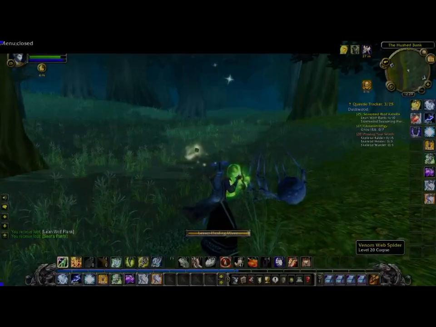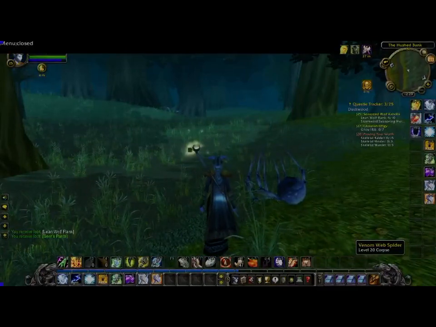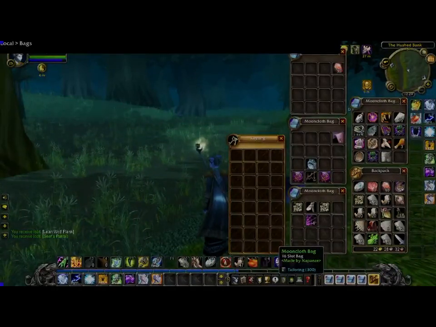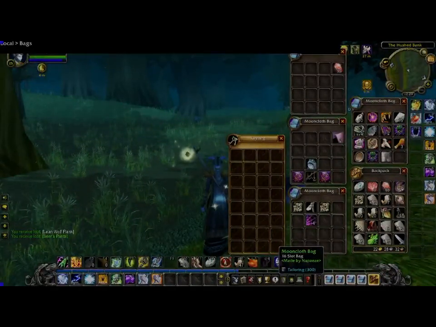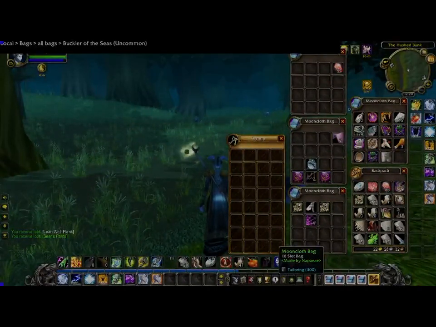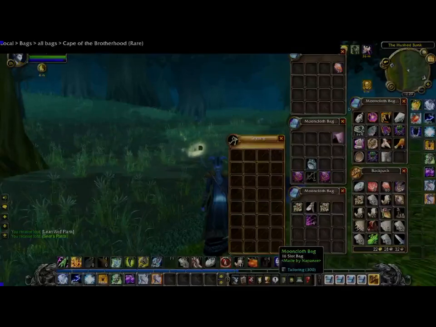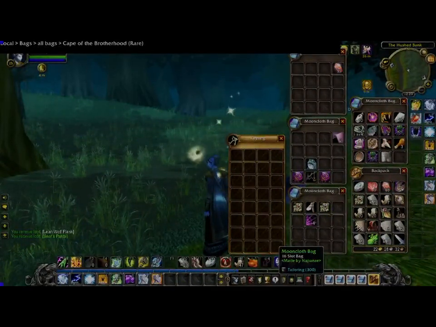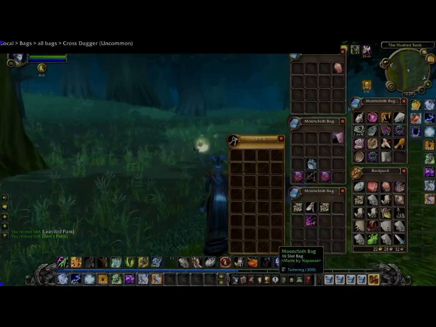Whatever it's called. Actually, let me take a look. Bags. All bags. Buckler of the Seas, uncommon. Cape of the Brotherhood, rare. Cross Dagger, uncommon.